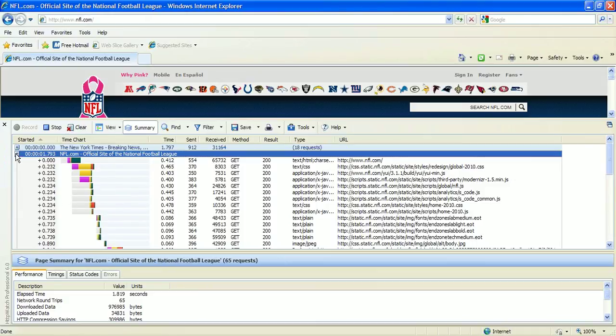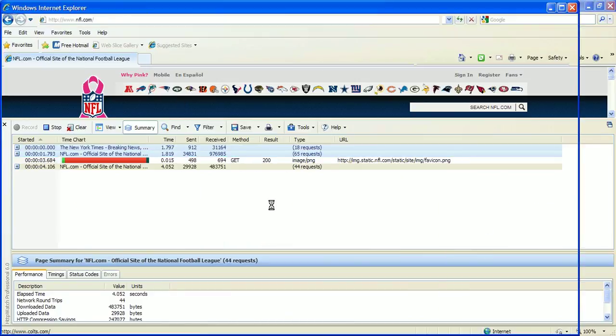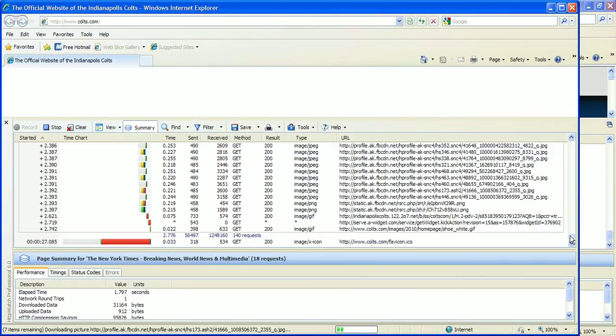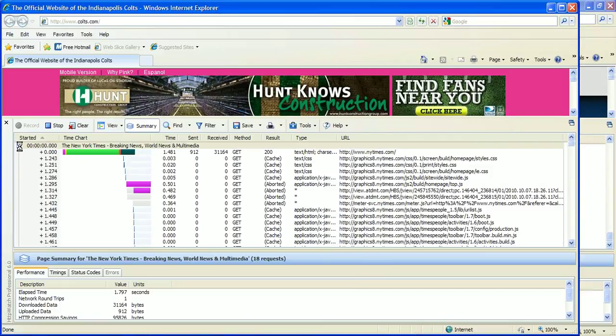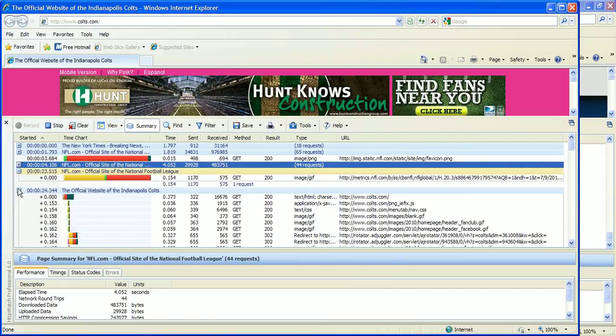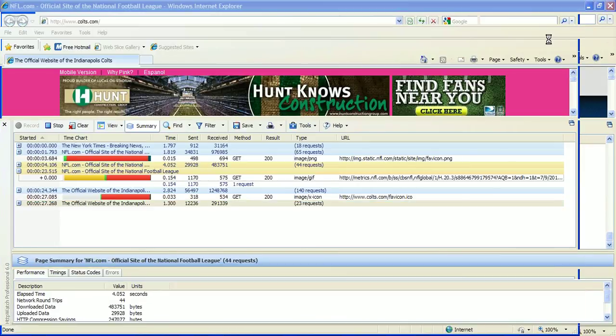You'll notice that I can basically group my pages, and let's say I went to the Colts and looked at the Colts, as I flow through the page, it basically accumulates. And I get to see every one of my pages, and I can dig down into a page at a time, and I see general flow information because I see timings on each of those pages. So there's a little bit of flow information that's available there. I'm going to go back to my presentation here.